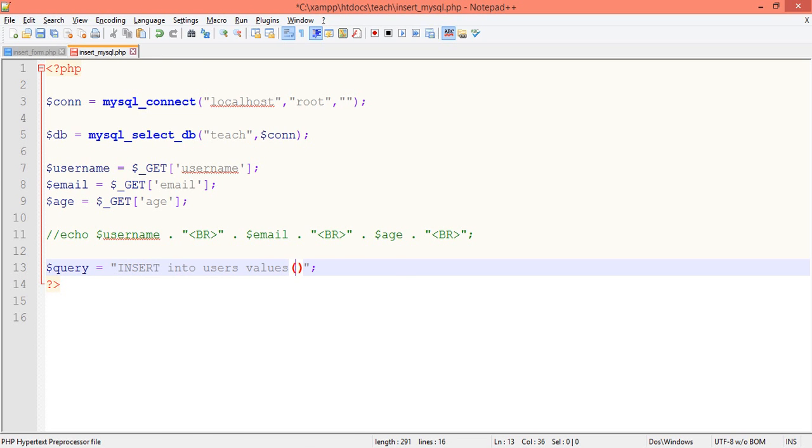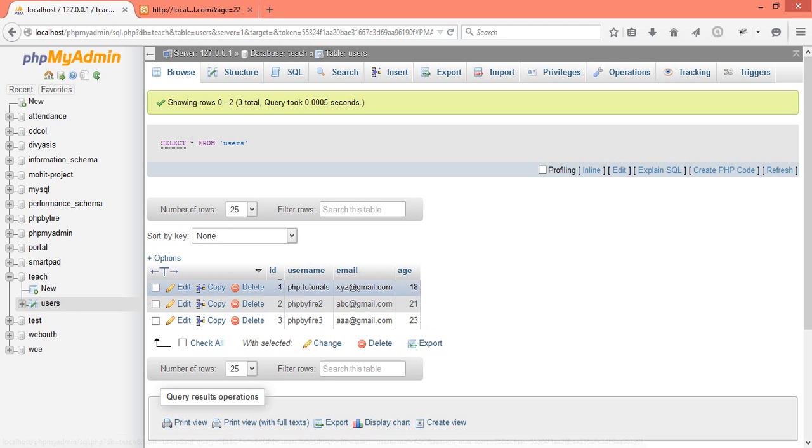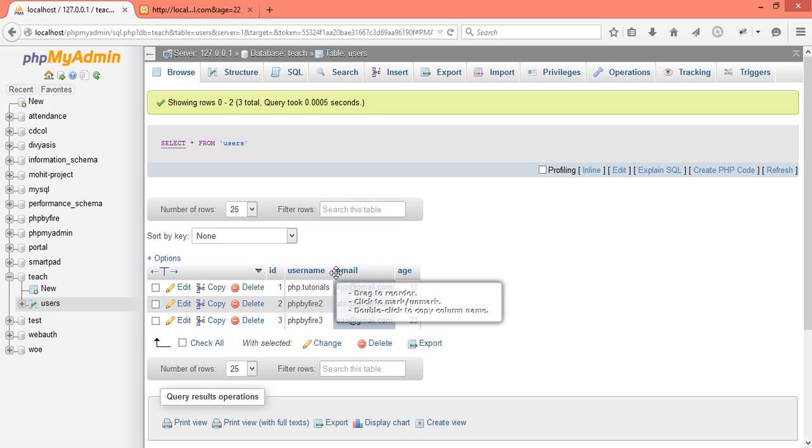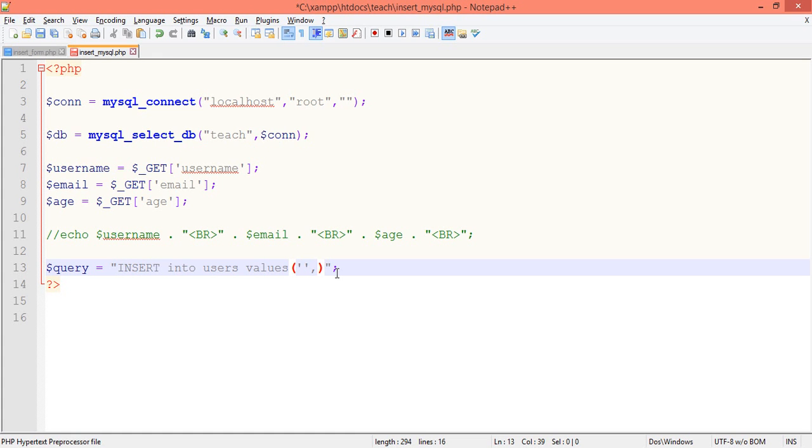The first column is ID, which is an auto increment column, so for auto increment we just send a blank double quote, and it will put the value for the next ID. Now the other things are username, so we put $username here, $email, and $age.